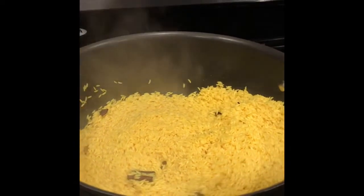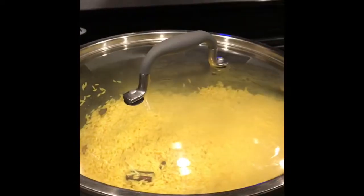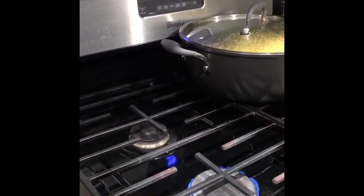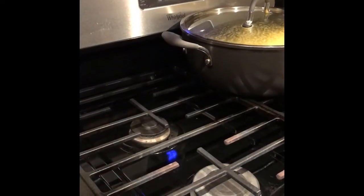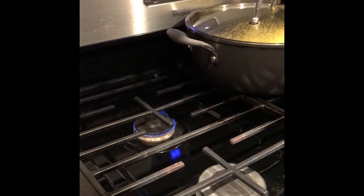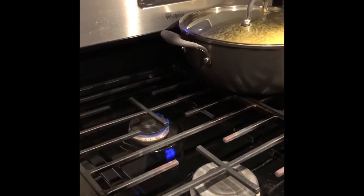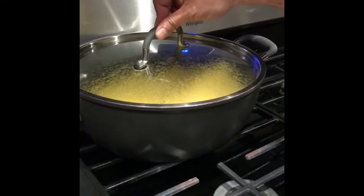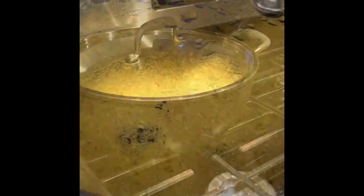cover it for 20 minutes on a very low flame. My back flame is really low, so I'm going to turn that on. You can see the flame. Real low flame for 20 minutes without opening the lid. You can't open the lid during this process for 20 minutes.